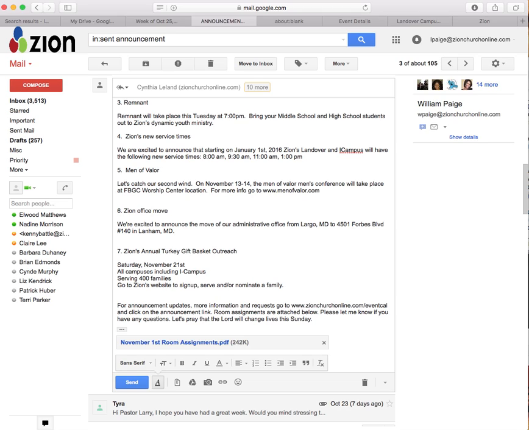Sometimes when you copy and paste what other people put in their descriptions, you just have to read through it, because we're still responsible for what is sent out to all of the teams. The last thing, again, is a copy over from the previous week. For announcement updates, more information or requests, go to zionchurchonline.com/eventcal and click on the announcement link. What we originally created on the calendar, if you go to this link, it will take you to a page where this same information can be found.